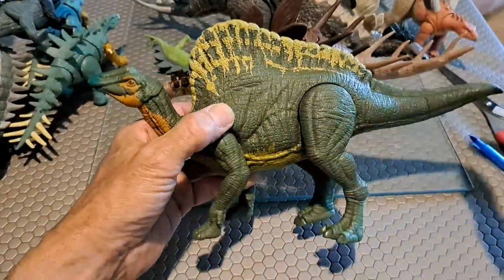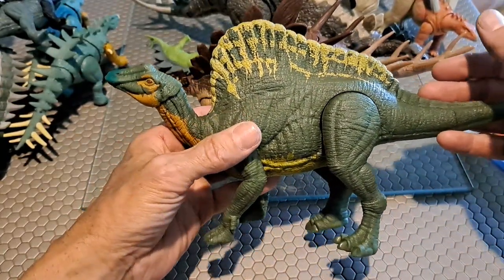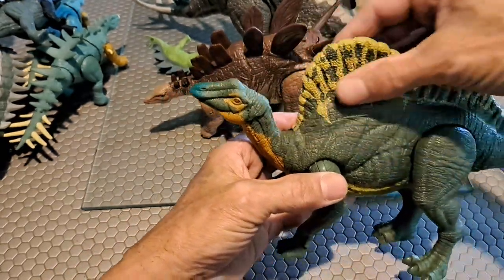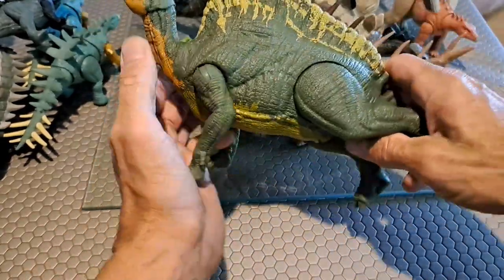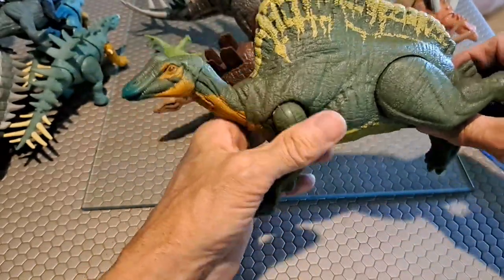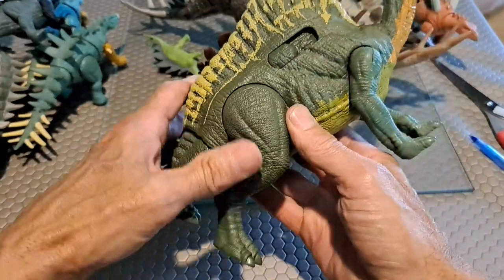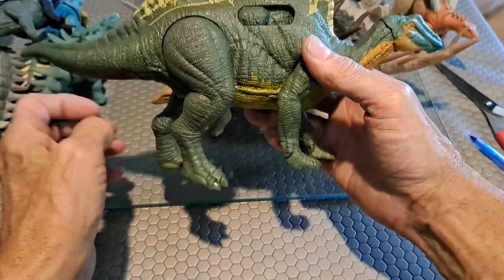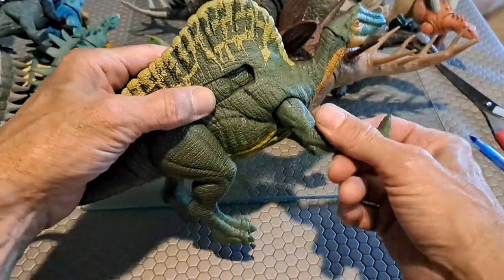But you have really no weapons, right? It just has this crest here, possibly for body temperature regulation. Maybe it liked to swim, and this would help keep its body in line when it was swimming, putting its legs back and sort of coasting. But this dinosaur really doesn't look like it has any kind of defenses. So these are the dinosaurs that I call foodosaurs, because I think really that's what they were around for. I mean, they would just probably have to run away from getting eaten all the time.